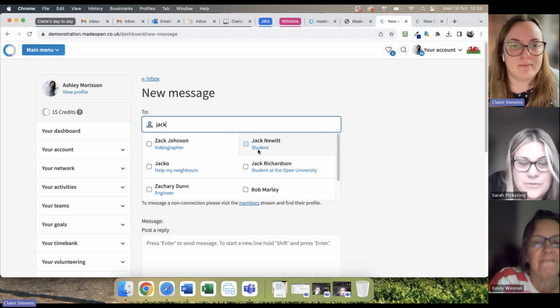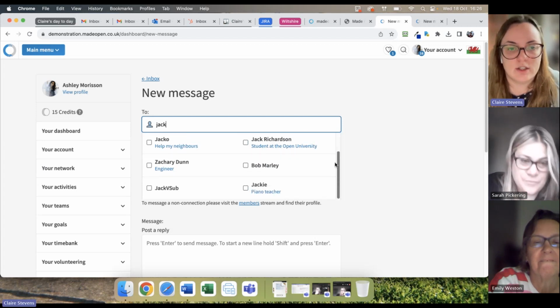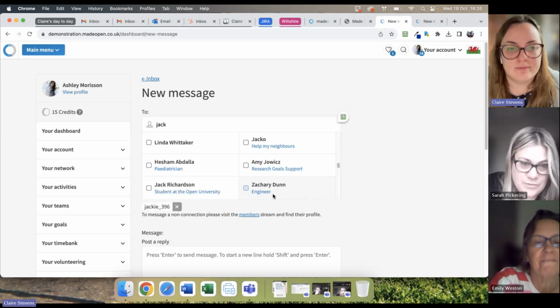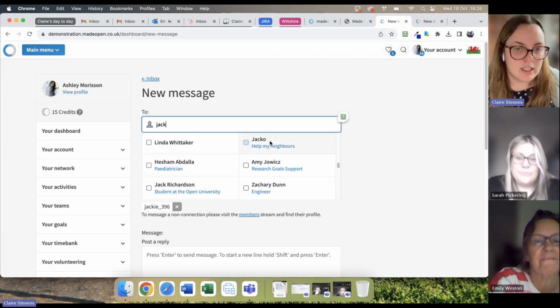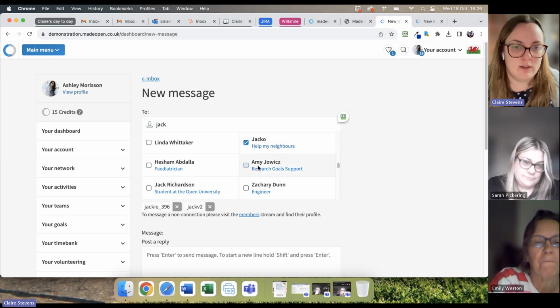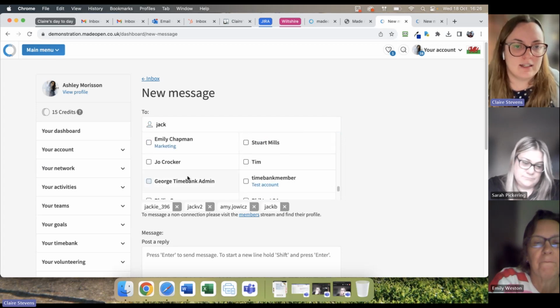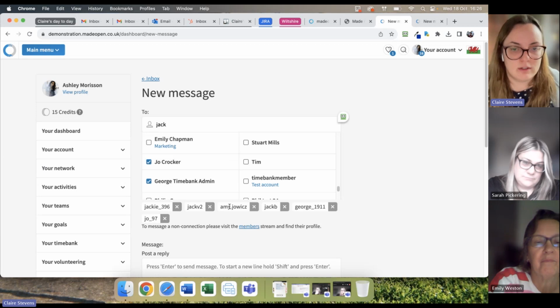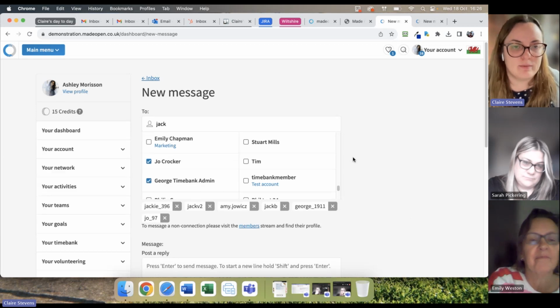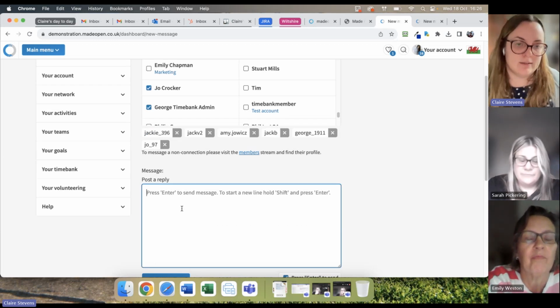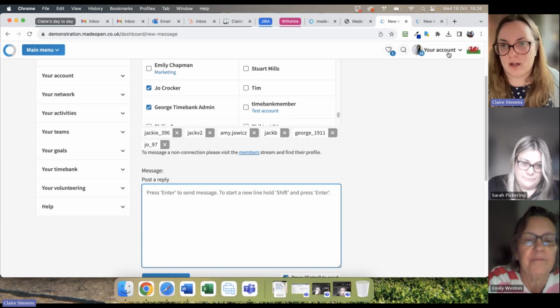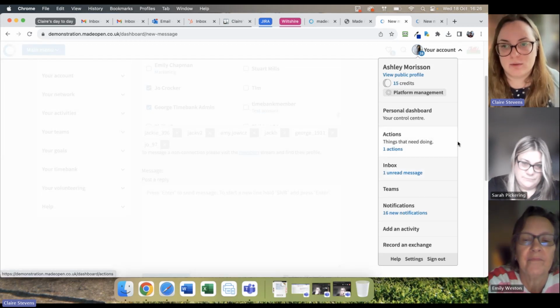Yeah. So if you're connected to them, I think we've got a free search actually in Wiltshire Together. But yes, you can find the people that are in your volunteer group and click on all of them, and then you've got 6 people in this message, and send a message out to everybody. And that will just be a private message inside your inbox. No one else will see or know about it, so it's nice and secure.